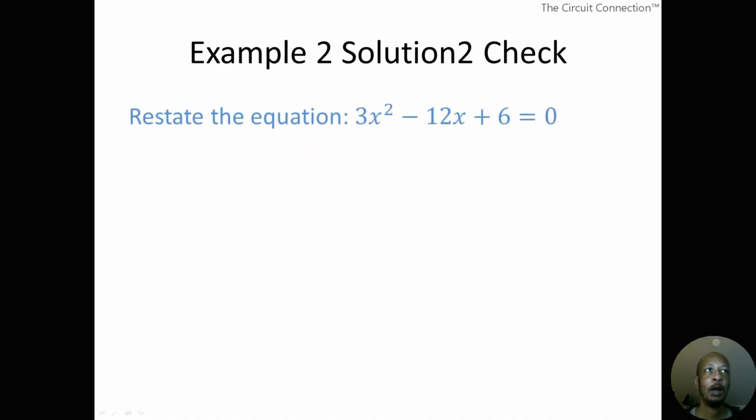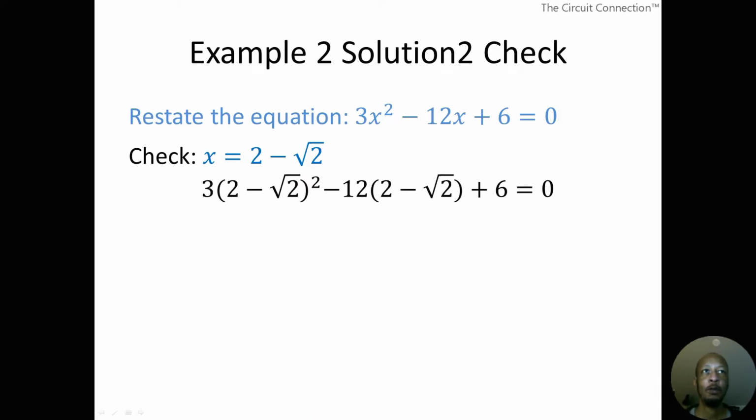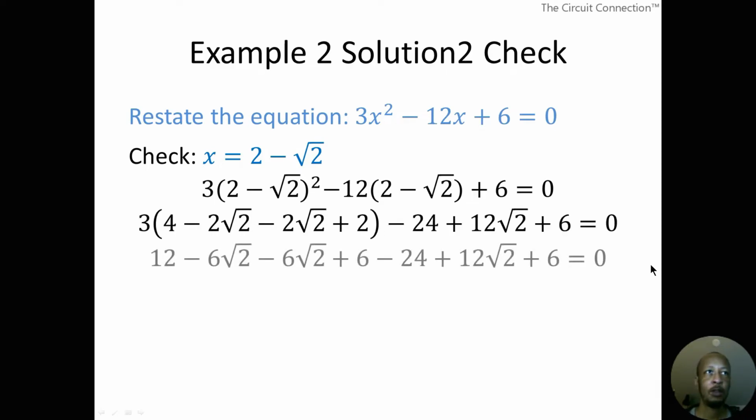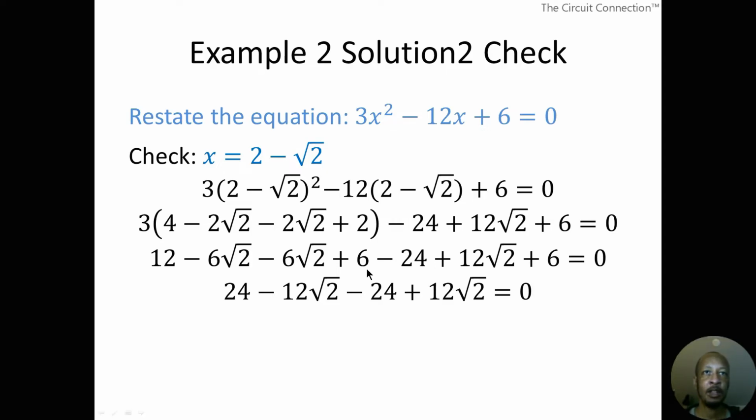So next, I'm going to restate this equation again, just for reference. Now we're going to check if x equals 2 minus square root of 2 is also a solution. So we put that in, and we use our distribution rules. We use FOIL and distribute that 3 in here, and when we expand, we combine like terms and organize the left side. Reorder it so that it becomes very easy to see that 24 minus 24 is 0. 12 square root of 2 minus 12 square root of 2 also gives you 0. 0 plus 0 equals 0. So that is a true statement, and that all works out.